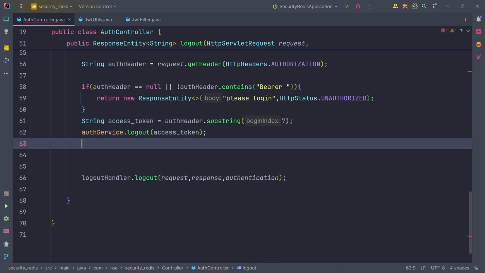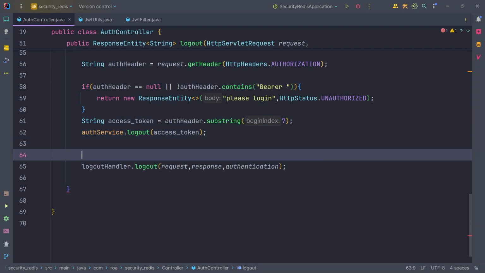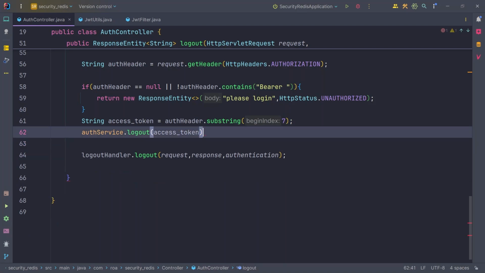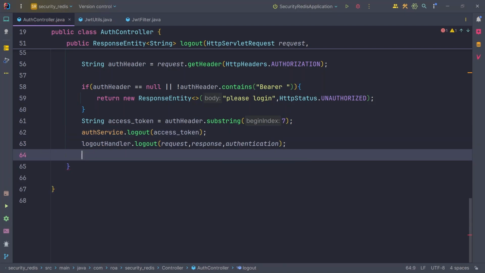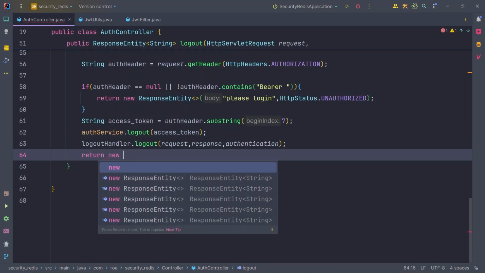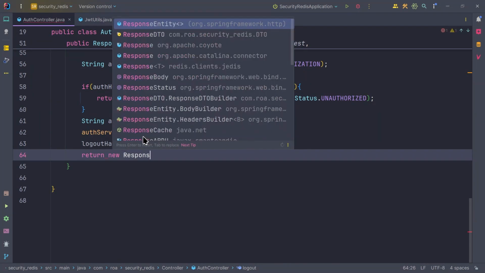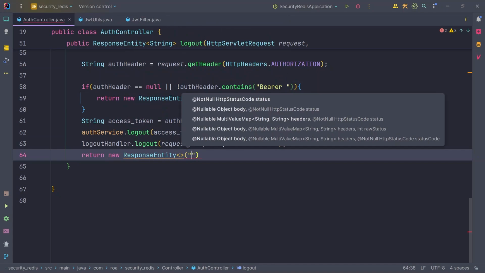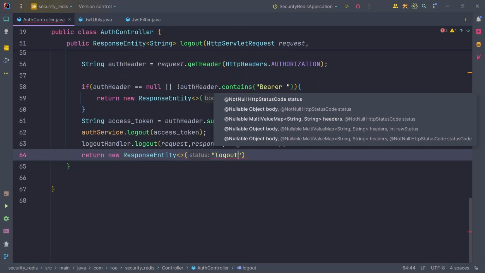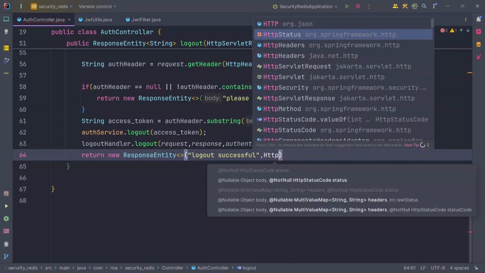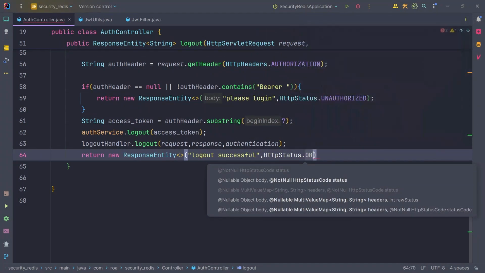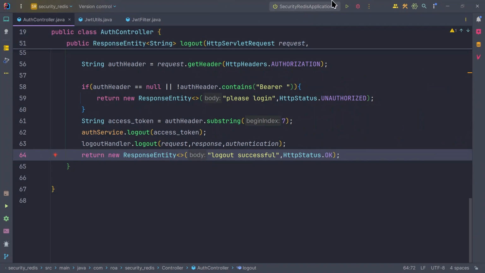I think everything should be working fine after this. Now first return a new response entity, and it's going to be logout plus folder and HTTP status dot okay. Now let's test it.